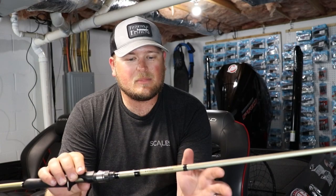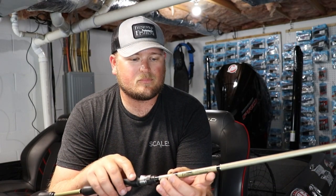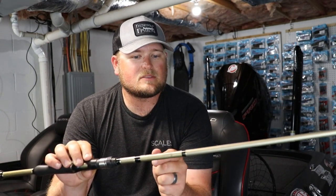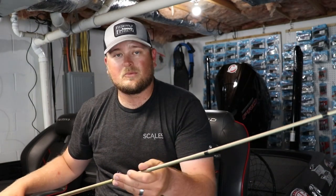It doesn't need to be a long rod. That's why I use a 7-footer, because I'm casting it around shallow cover, making short casts, short roll casts, and it's really important to be able to feel your way around down there. So the 7-foot medium heavy is my choice for the shallow diving crankbaits, those smaller crankbaits. It tends to do really well in a lot of different environments, and so that's my number one choice for those.